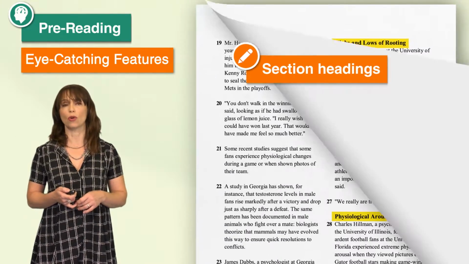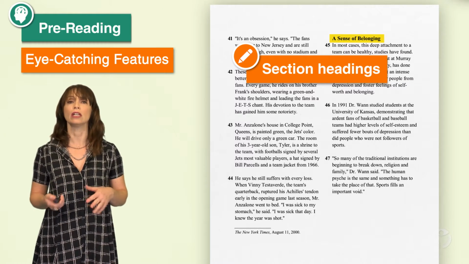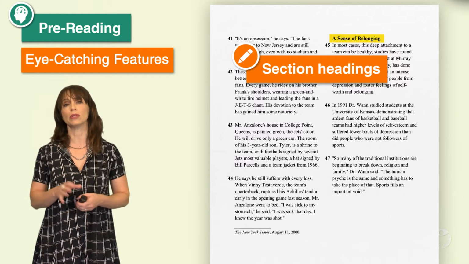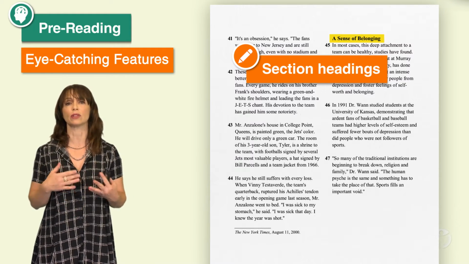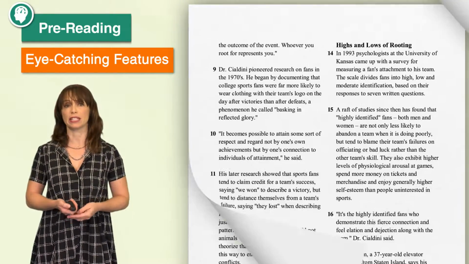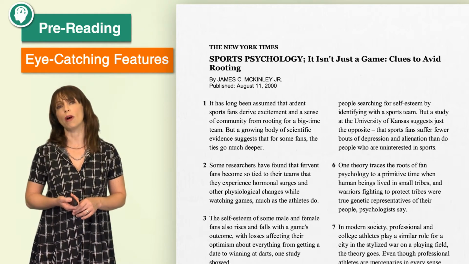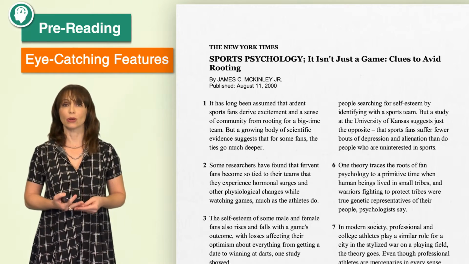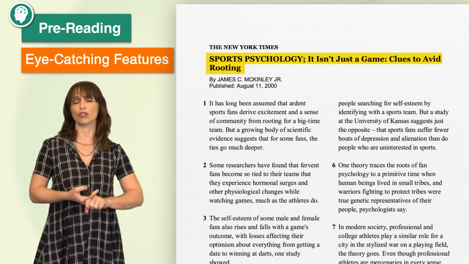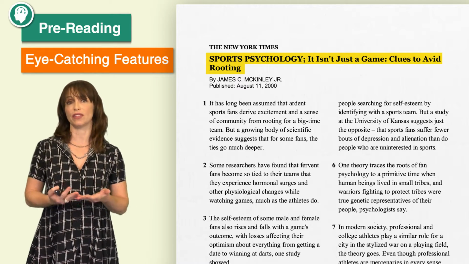And we also have, of course, in our long text, section headings, which help divide the text by topics. When the text is very, very long, it helps a lot to identify the structure of the text and the different topics discussed in it. So those are the eye-catching features for this text. But of course, as you know, the most important part of a text, or at least one of the important parts, is the title. So we have to focus on the title and try to understand every word in the title so we can understand the subject of the text.